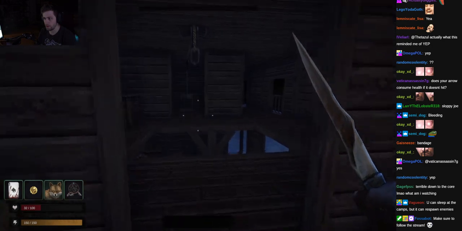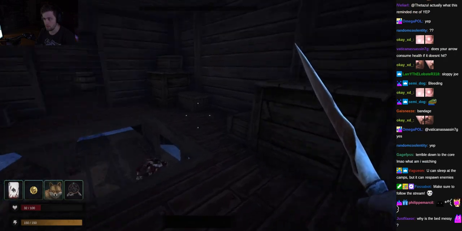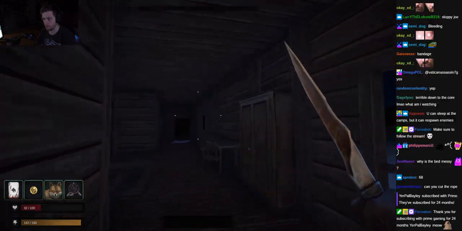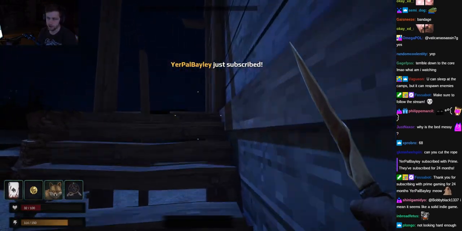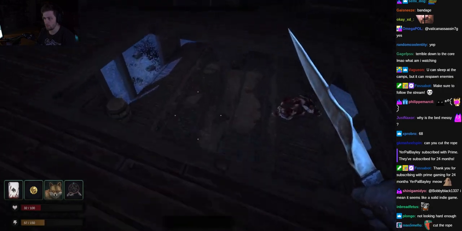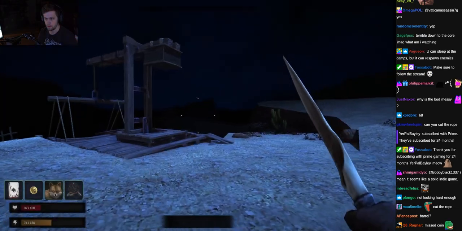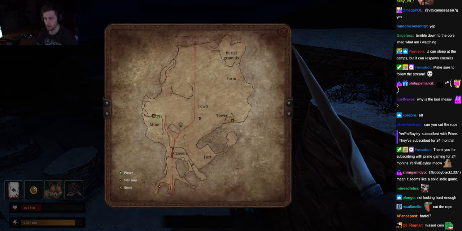I feel like there's gonna be something good in here. Let's put these to good use. Fuck. I guess that's it. Okay. Can you cut the rope? Oh, from the thing? This? Oh, wait, no. This? I gotta keep going this way. I think I need to get down there.